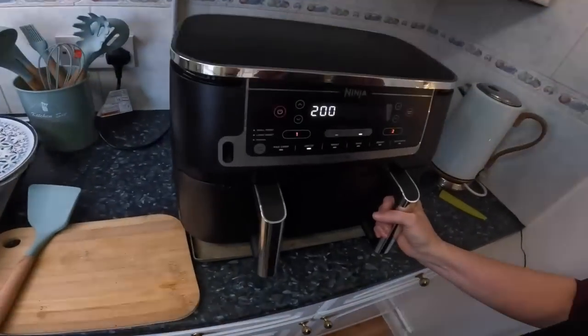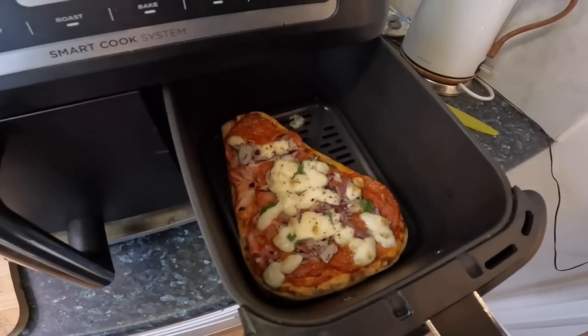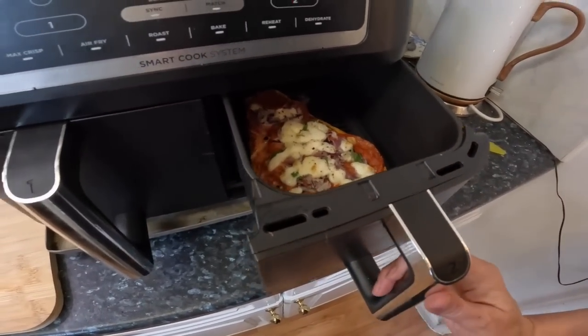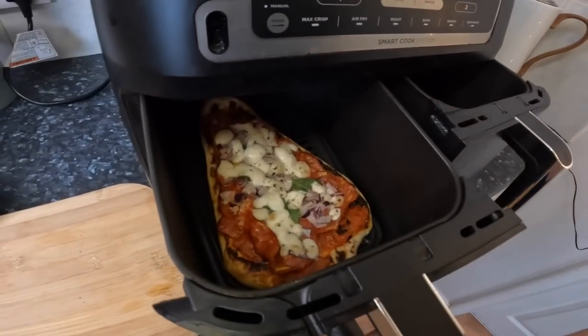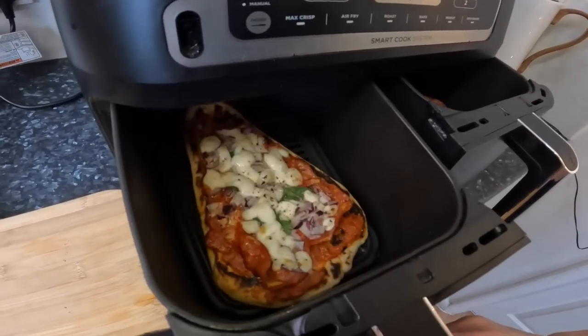Oh, smells delicious. Let's have a look. I haven't opened it yet, so I don't know what I'm going to find. Ooh, nice. I don't know if it needs much longer. Can you imagine that? 5 minutes. I might give it a minute. Might get to the 5-minute mark.